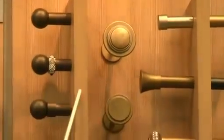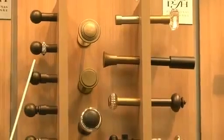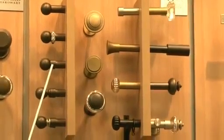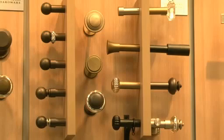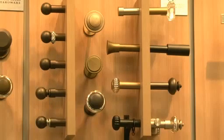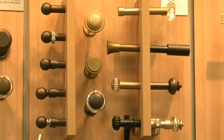And what we show on this spine is that I have an opportunity to add a crystal band to give it a more glamorous look. I can add the transitional cuff to give it a more transitional look. I can add the cuff and the collar to the finial to give it a more traditional look. Or I can go with this traditional look by doing a separate finish to give a multi-finish look on that pole.